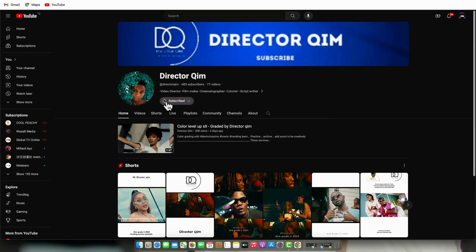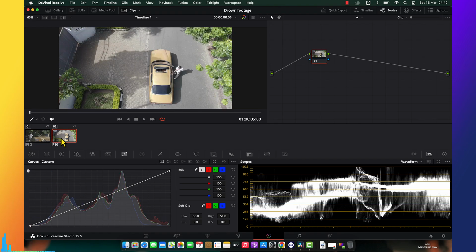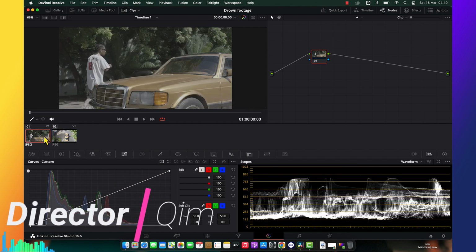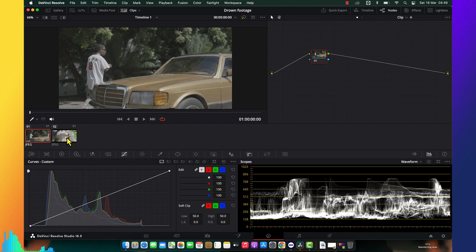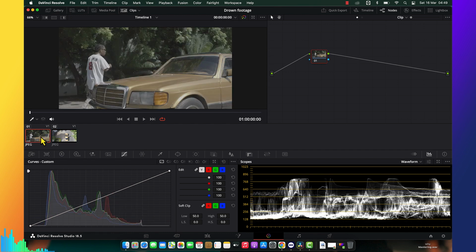All right, so we have two footages. We have camera footage which is shot with the RED camera, and we have drone footage. Look at this. This is the very same location, but different angle and different camera. This one is a drone and this one is a RED camera. So I have to make this drone look like this after color grading. So this is a big issue.